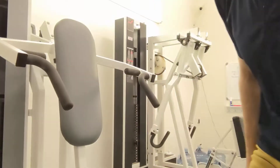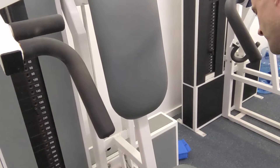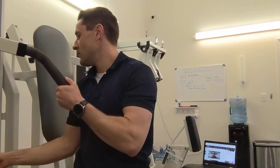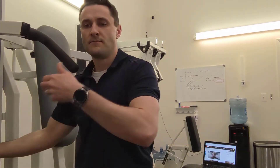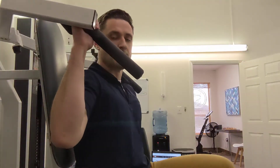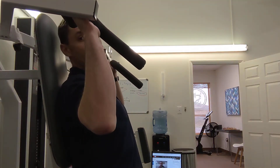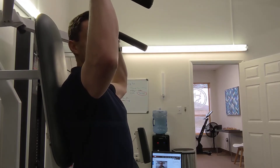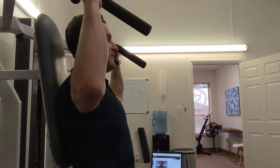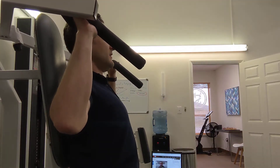For most people I'll also lift the seat a few more clicks — maybe up to five holes up — and then gap the weight stack two or three holes up. If you look from the side, you can see my hands aren't being forced way back into an extreme range; they're more up and in front of me, so when I press, my elbows don't have to go very far outside my peripheral vision. I can see my hands and thumbs wiggling just in my peripheral vision the whole time.